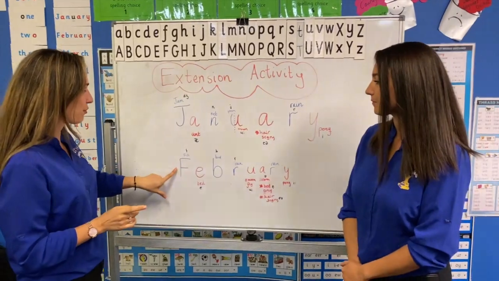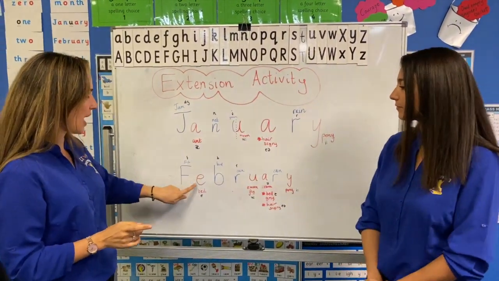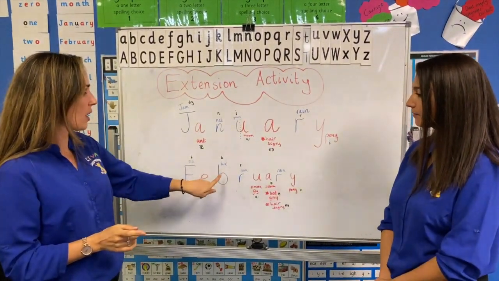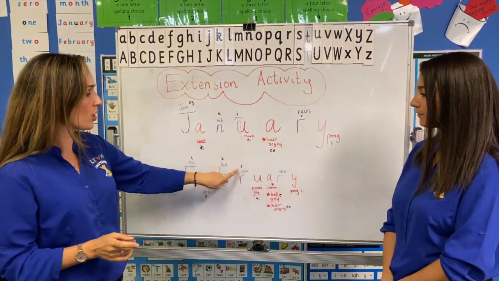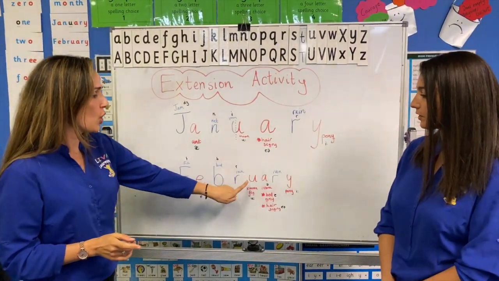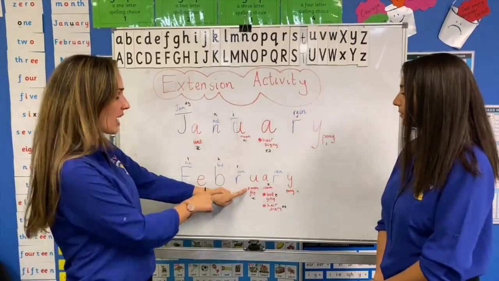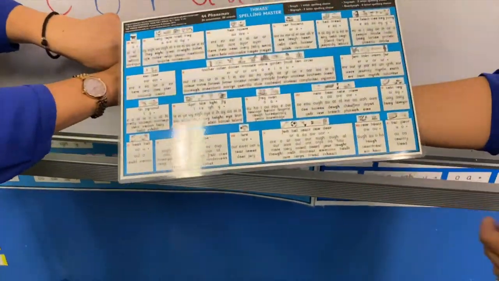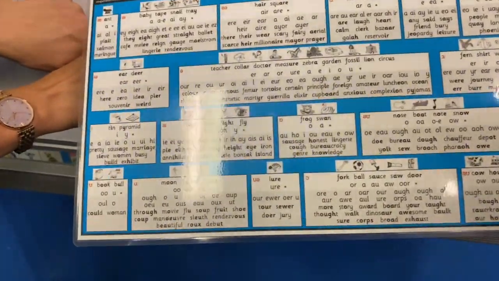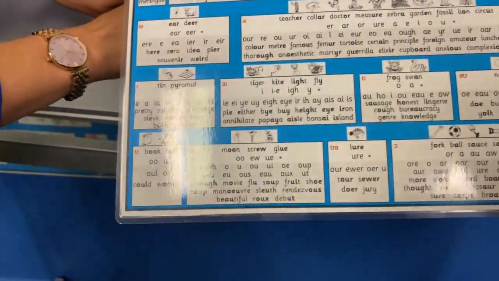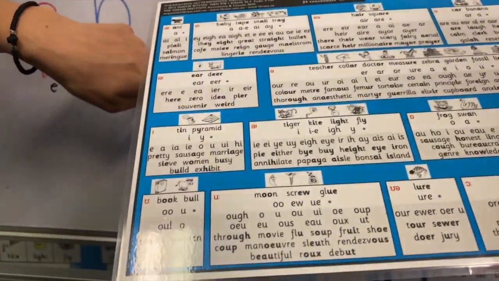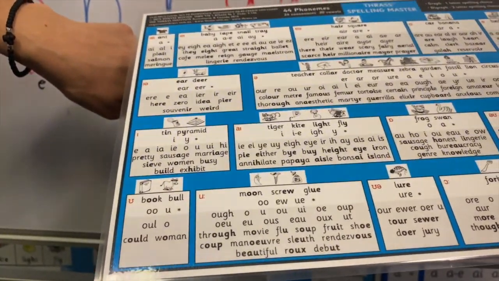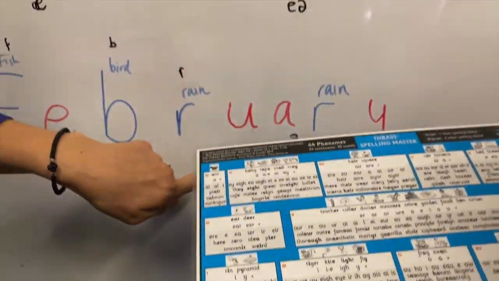So we've got F like as in fish, E like as in bed, B like as in bird, R like as in rain, oo. Now remember our GCA? Let's get our master's chart out. I'm pointing you to the right box. What's the box, Lisa? Like as in moon. Now, what's the example on the thrash chart on the masters? Flu. Flu, because in flu, the U makes the oo phoneme, okay?